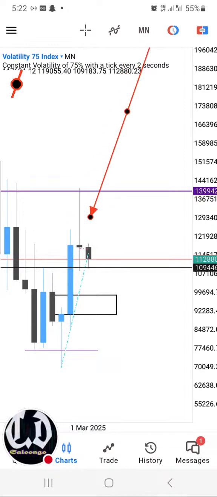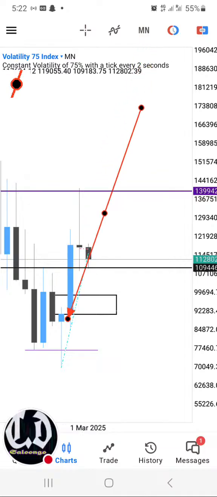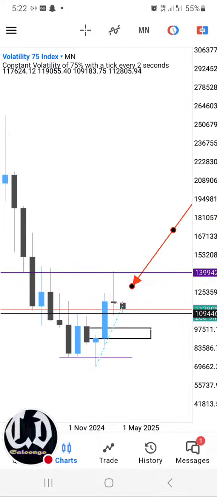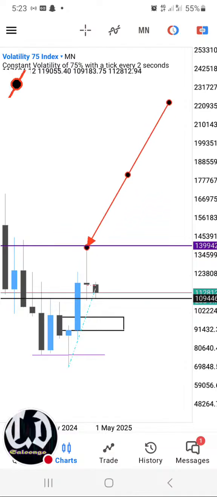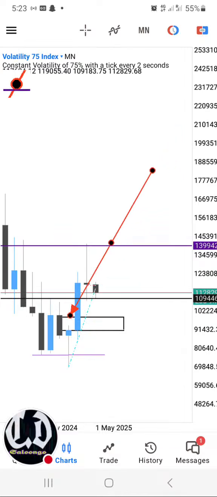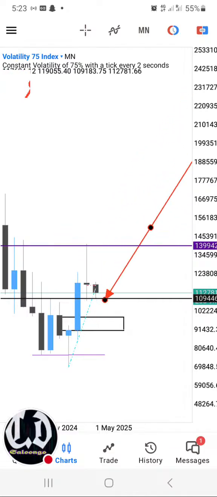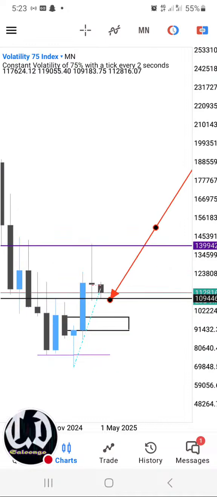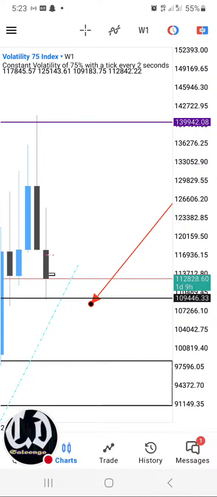So we are anticipating that if this is a strong support, because the market broke, came back to make a retest, it has to continue up. That is what I see on this monthly, because this move up to this side, I think, is a retest of this, though we have an inside space which has not been retested so that we can go up. But this is what I see in monthly. So let us go to the weekly and see what the weekly is telling us.